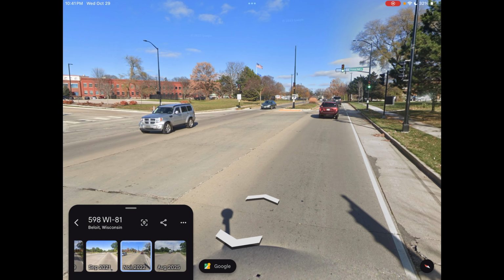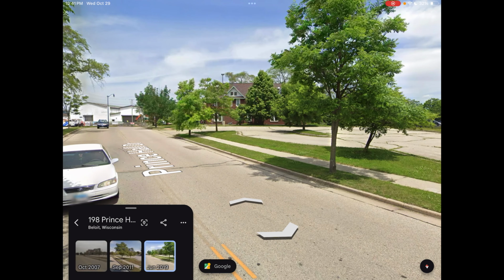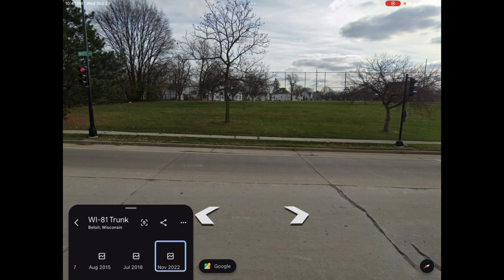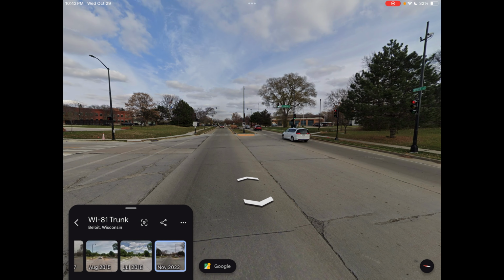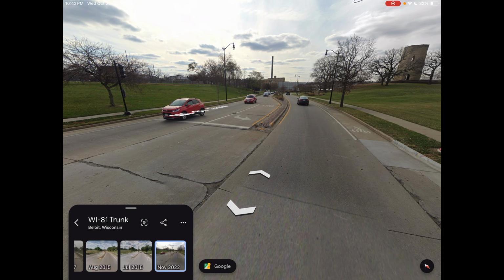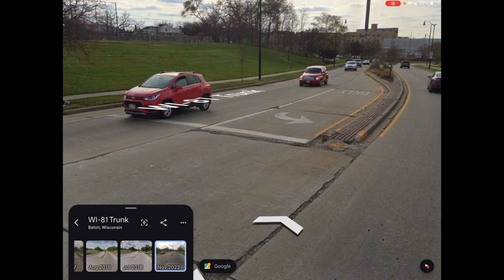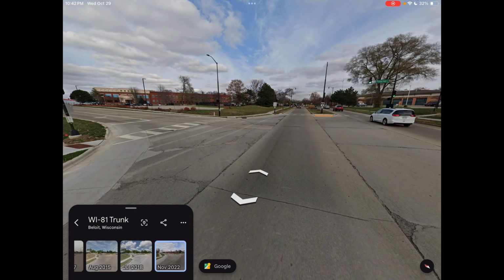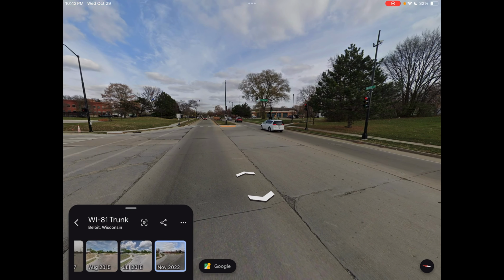So in 2022, the city came out and placed these traffic lights at White Avenue and, what is this intersection here, Prince Hall Drive. I'm pretty sure that's what it's called. And the reasoning for it is, if you've been in Beloit, this intersection sucks during rush hour. It is a two-lane divided highway, where you have one lane of traffic going this way and one lane going that way, and then traffic gets congested here from people trying to leave their own neighborhoods to get to White Avenue, but you have Beloit Memorial traffic and just overall rush hour traffic, dang it.